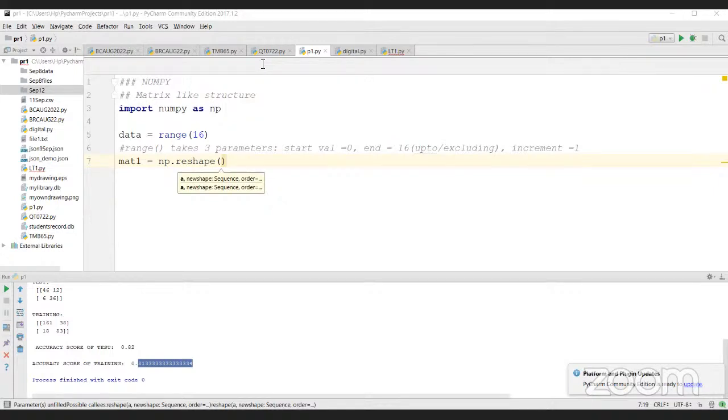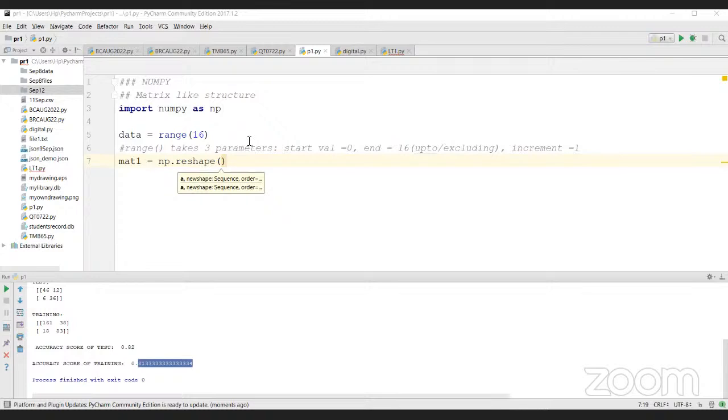Sorry. So now I'm going to reshape this data. We have values from 0 to 15, but I want to display the values as a matrix. So I'm going to use the reshape function of Numpy.